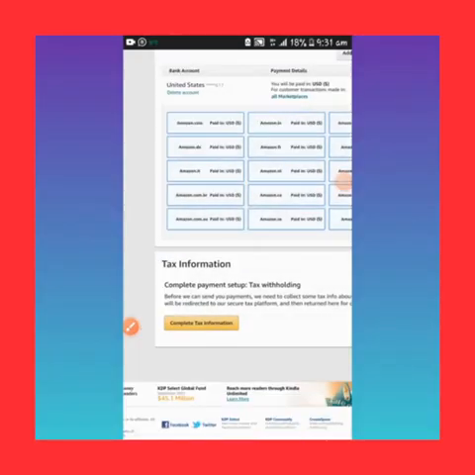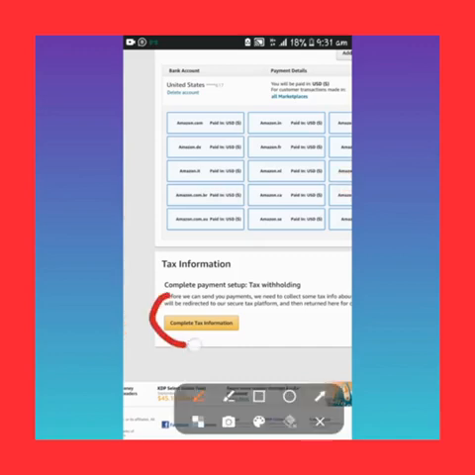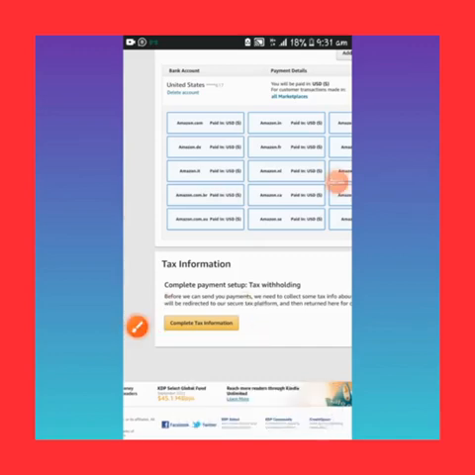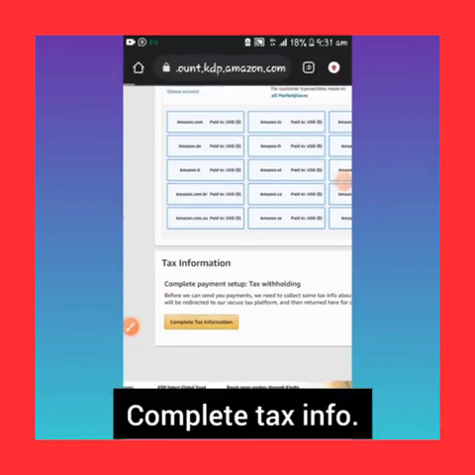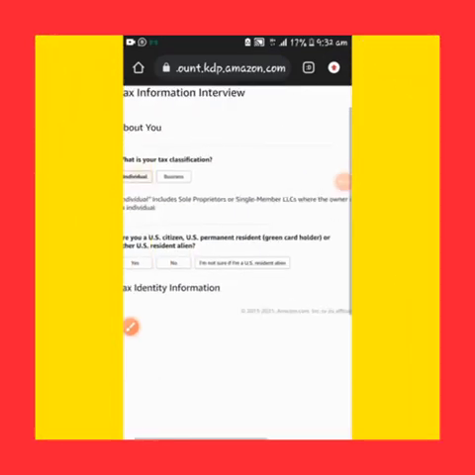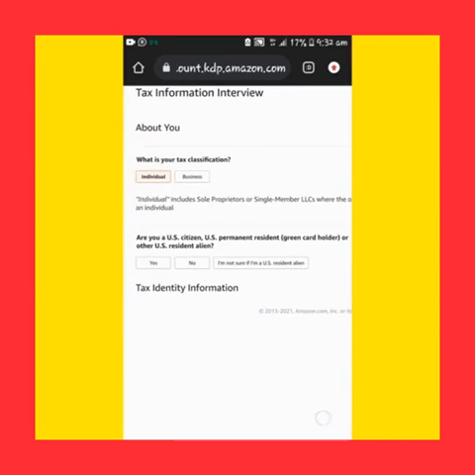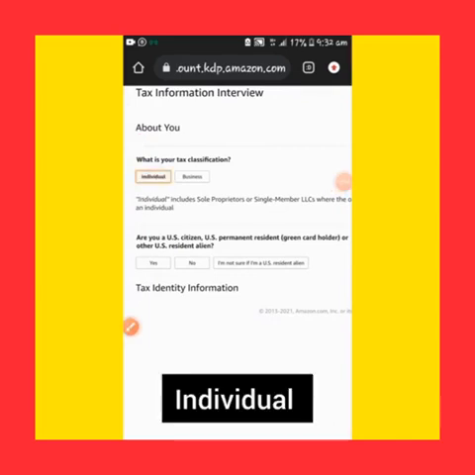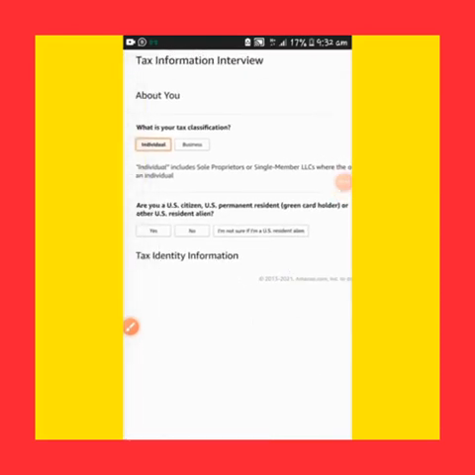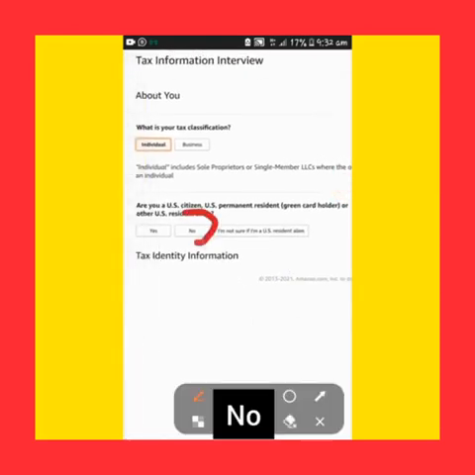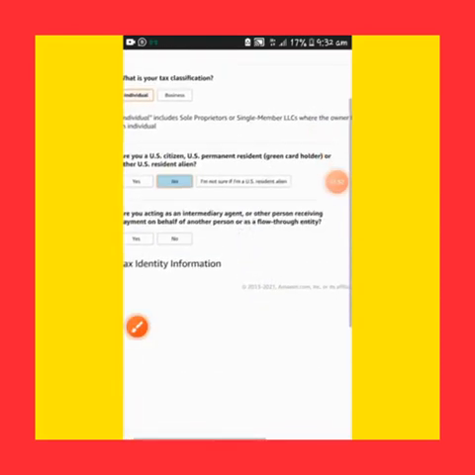Complete tax information. So I click on complete tax information. Okay. So click on the tax information here. Then your tax classification, let it be individual. Click on individual. Are you a US citizen? Click on no. Okay.